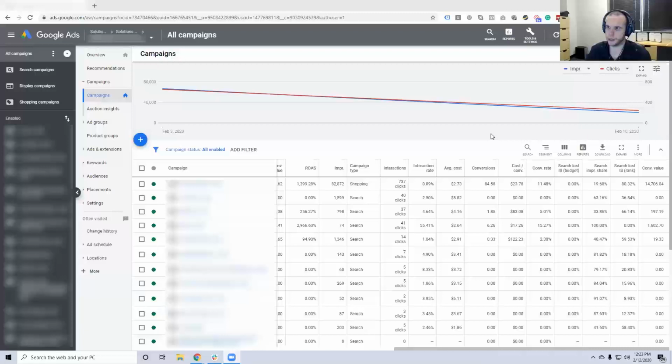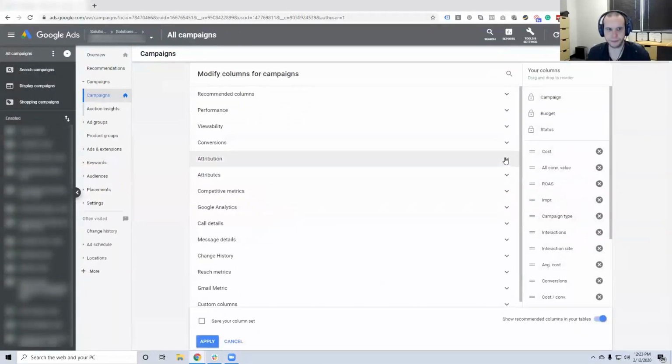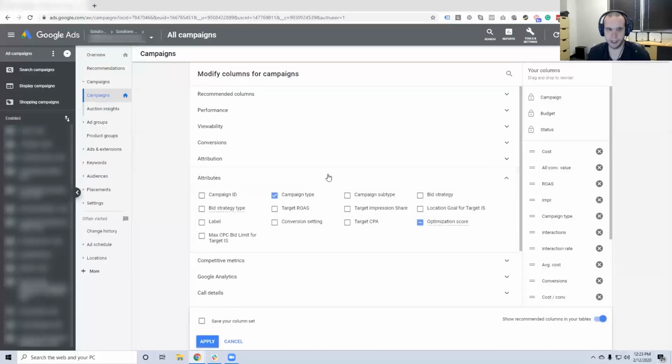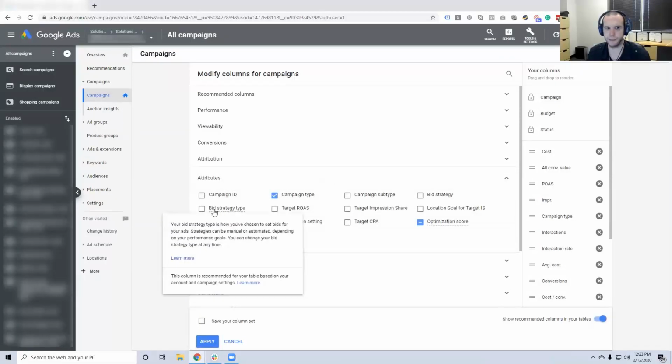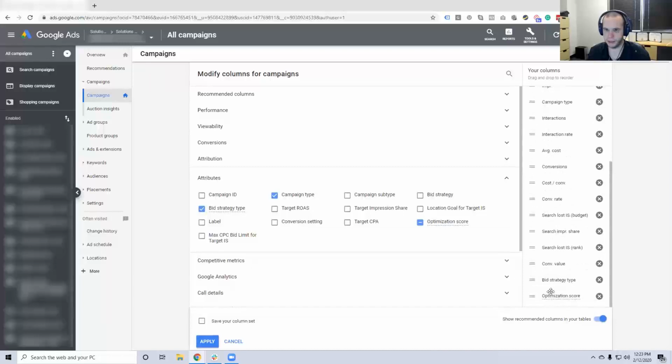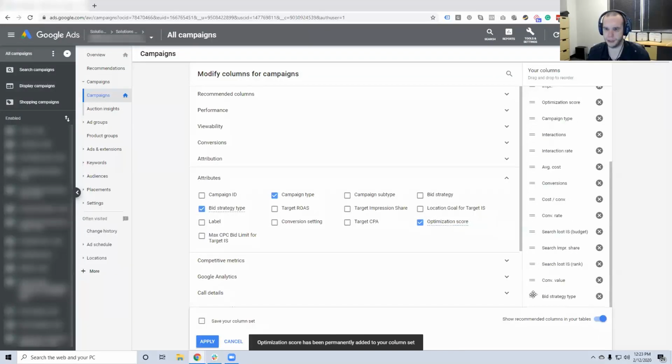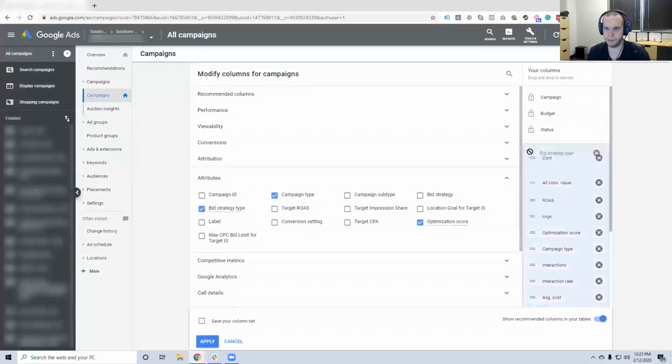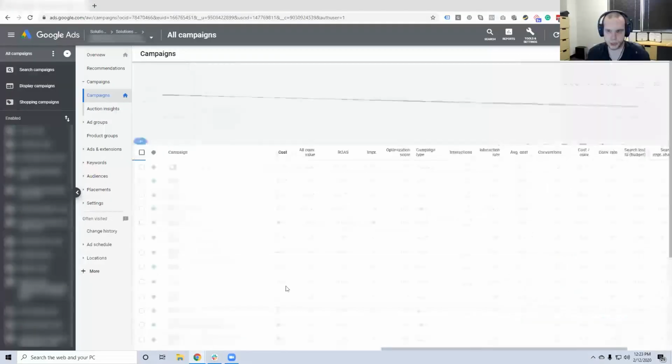The first thing that you want to do is go to your All Campaigns tab. And the All Campaigns tab is right here at the top. And just make sure you're selecting the campaigns with the little home icon here. After that, navigate over to your Columns button. And when you click on Columns, click Modify Columns. And then under the Attributes tab, you'll see a selection for Bid Strategy Type. When you click on Bid Strategy Type, over on the right-hand side, I'll add it to this column, but you can grab it down here on that little hamburger menu and then bring that up. And so what we want to do is take the Bid Strategy Type, bring it up to the front. That's easiest to identify since it's not all the way over to the right. You can see which campaign has which Bid Strategy Type.